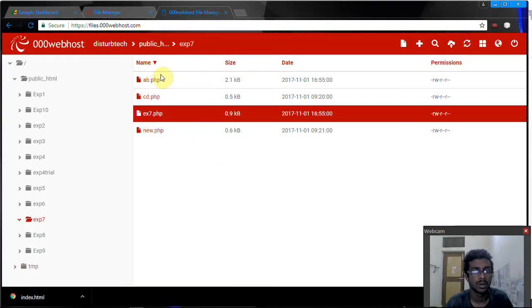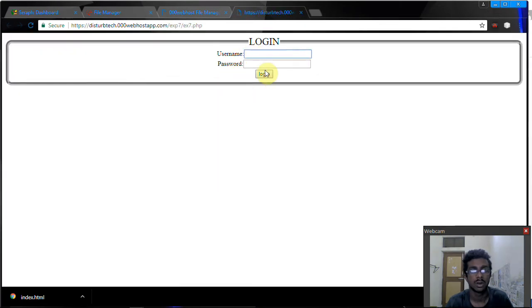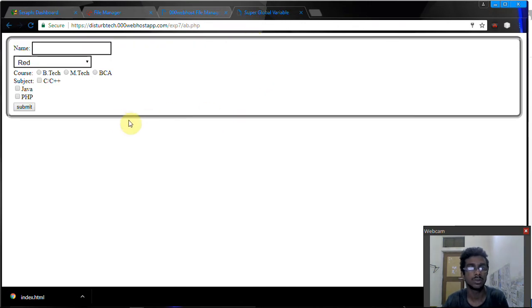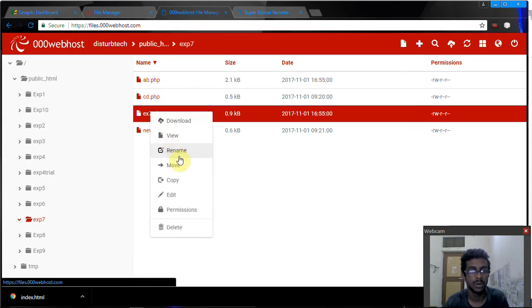Now, these are the 4 PHP files that I've made, which link to each other to create the ultimate PHP website. As you can see here, this is the login username and the password. So let's log in quickly. You get to this particular page once you log in. In order to do this, we start off by first checking the code for each.